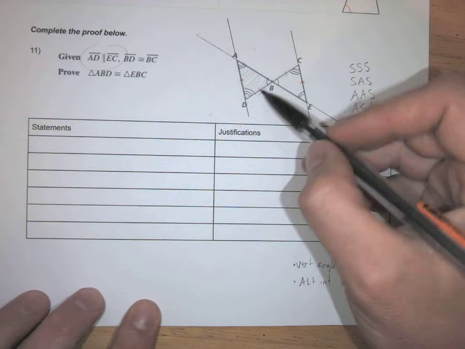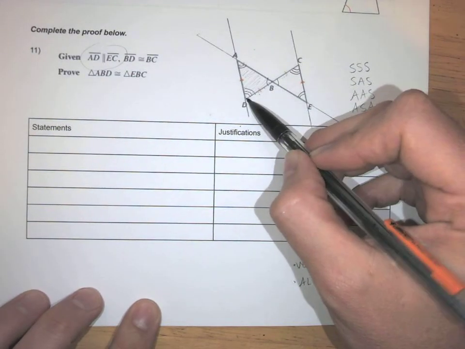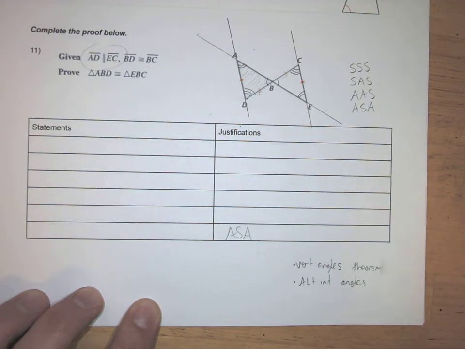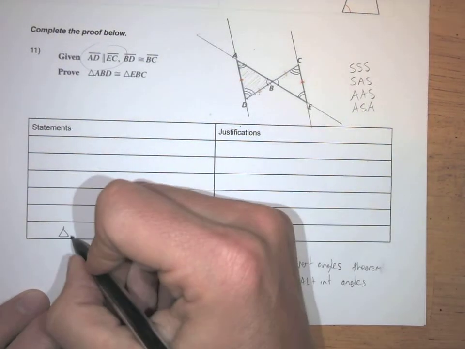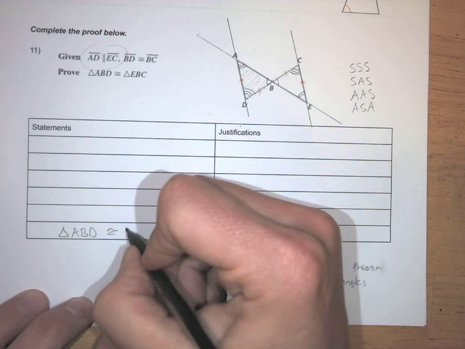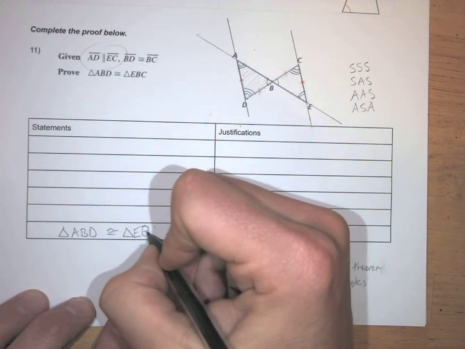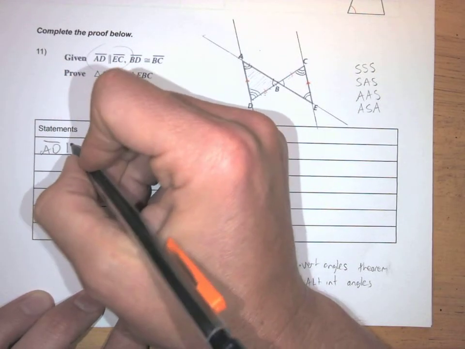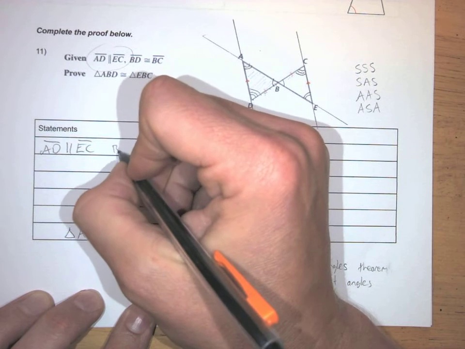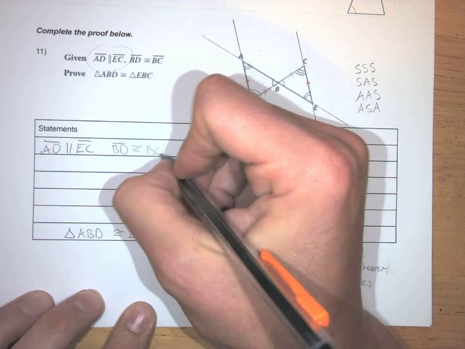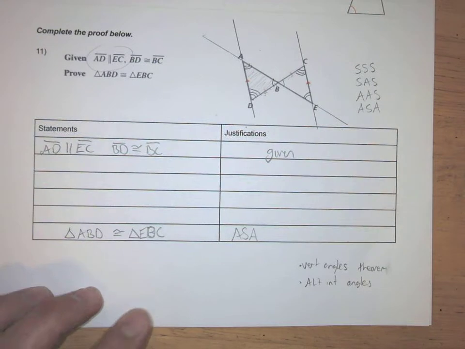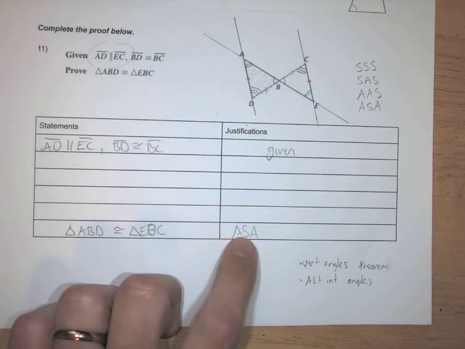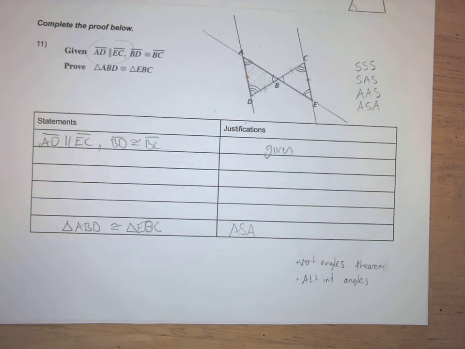So our plan is to use this angle and this side and this angle, and that would be angle, side, angle. So let's just throw that down. That's our plan. We're going to use angle, side, angle, and that's going to be our last line in the proof. ABC. Okay. Our first statement obviously is our given. Now what we've got to do is state how we're getting the other angles and sides so that we can use this. I probably have too many lines in between, but who cares?